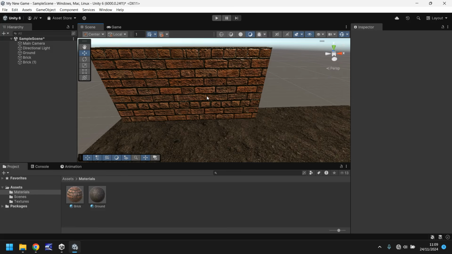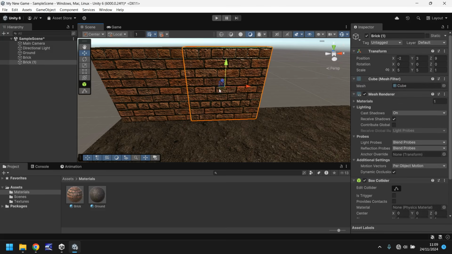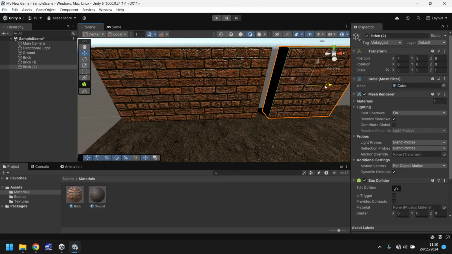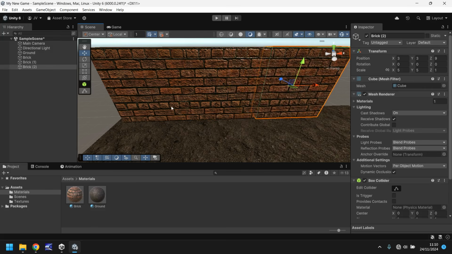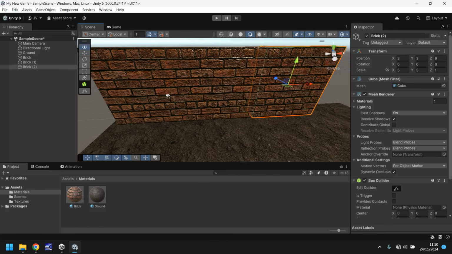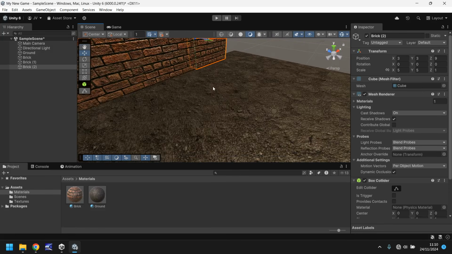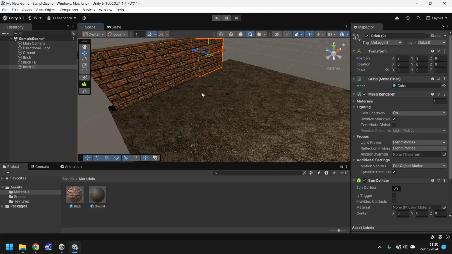So at this point, we've learned how we can use textures and materials to create things inside our game. And indeed already, if I hold Control, press D again to duplicate, we can create another one. We can already see that things are starting to take shape here. We've already created an area that looks okay for what we're trying to do, but there's so much more that we can do. So next time we'll look at something called prefabs as well as game objects.